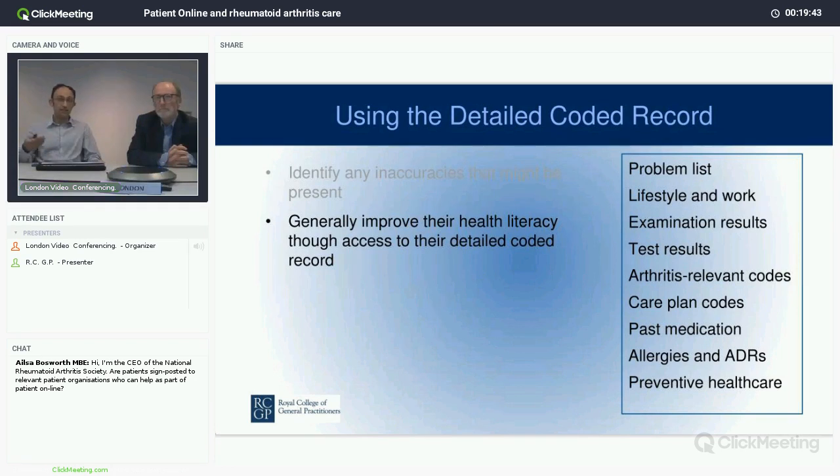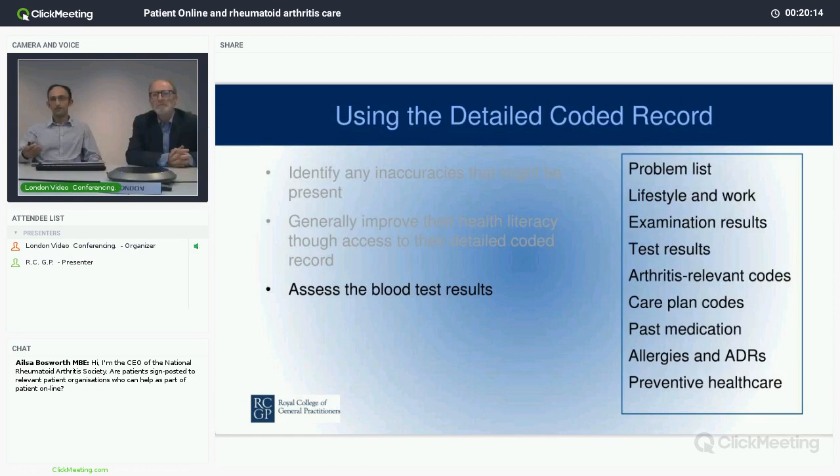And that's basically our key driving message for the entire access to detailed record program. It's about getting patients to become engaged and empowered, and then the care itself to become more focused around what the patient wants, not about what the clinician feels is most relevant to the patient. It's about what the patient thinks is most relevant to them. It's often the most important aspect of care, and that's all about what Ralph was talking about earlier, about person-centered care.